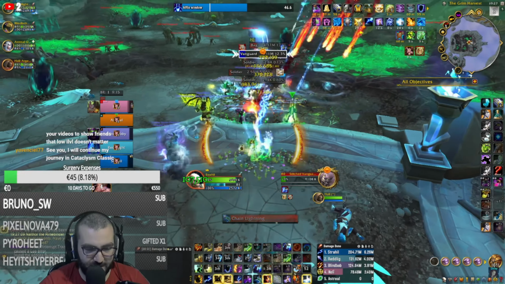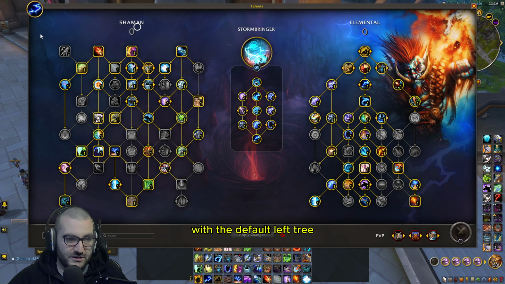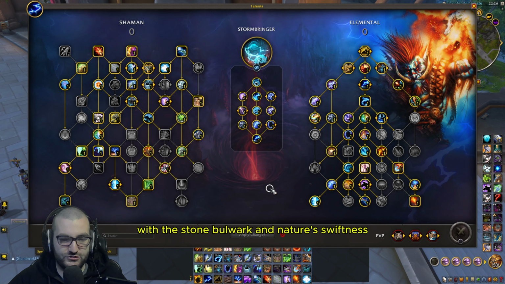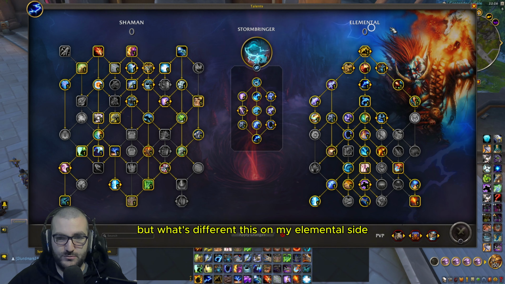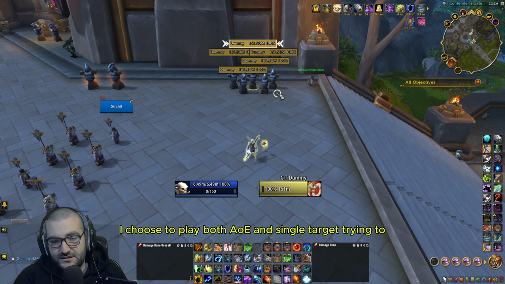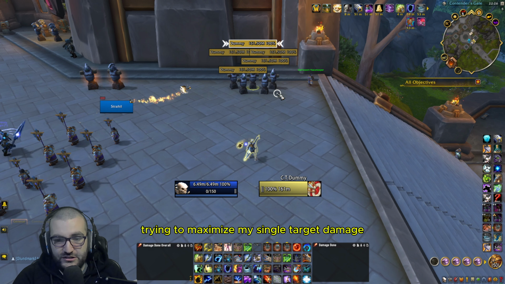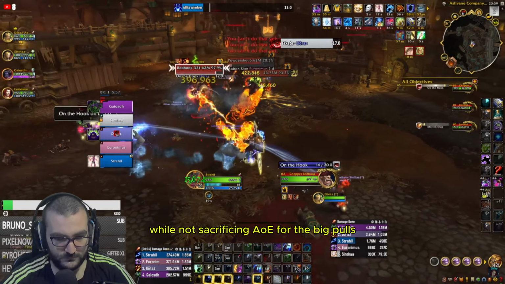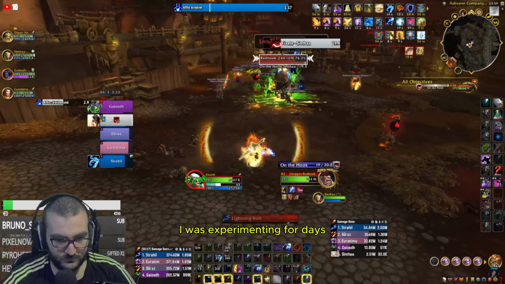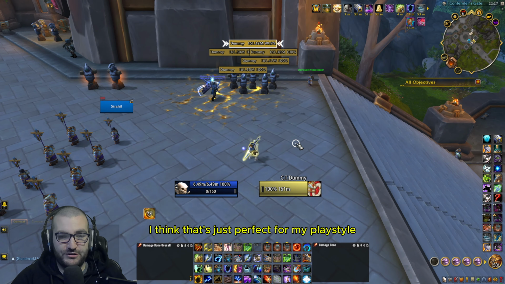As I said, we are playing Stormbringer as a hero talent with the default left tree. I think most of the players play like that with the Stone Bulwark and Nature's Swiftness. But what's different is on my elemental side, I choose to play both AoE and single target, trying to maximize my single target damage while not sacrificing AoE for the big boost. And I think I got to the golden middle of the build. I was experimenting for days, and that's how I love playing it right now. I think that's just perfect for my playstyle.